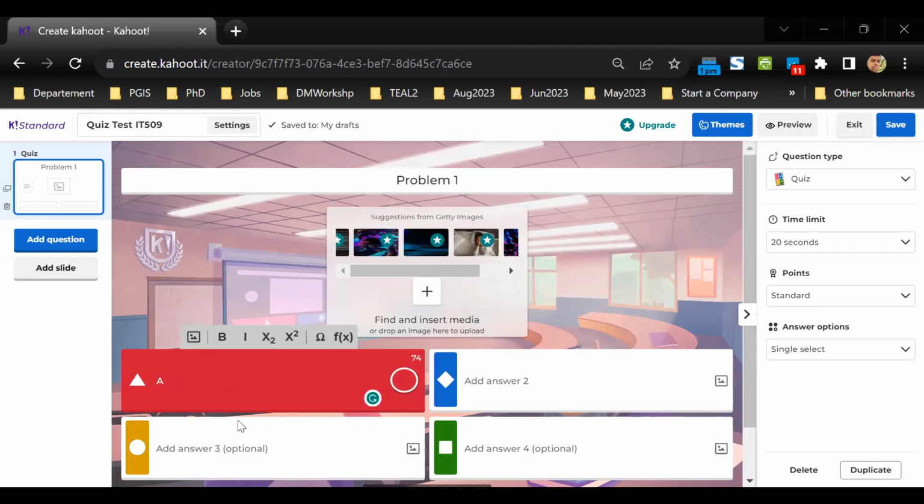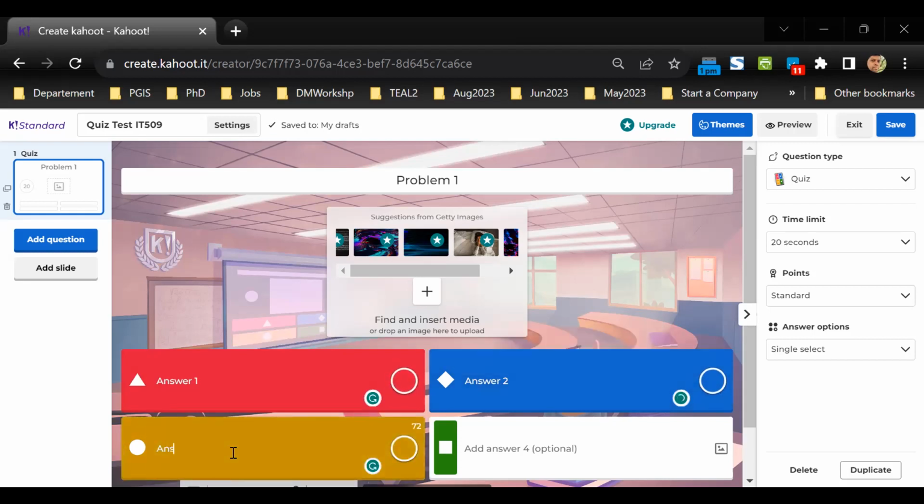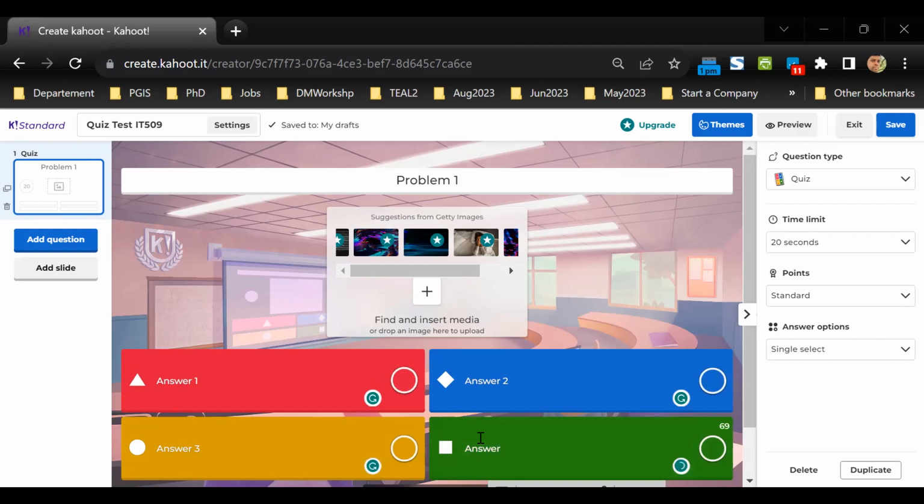So let's say this is answer 1, answer 2, answer 3 and answer 4. And then we need to select which one is the correct answer. Let me say my answer 1 is the correct answer.